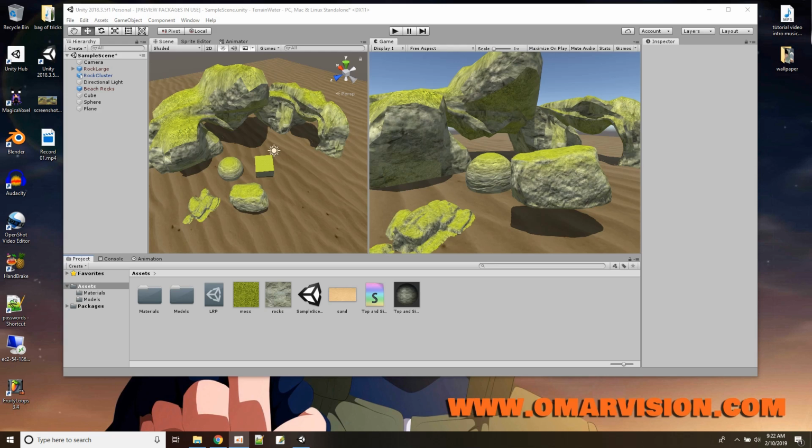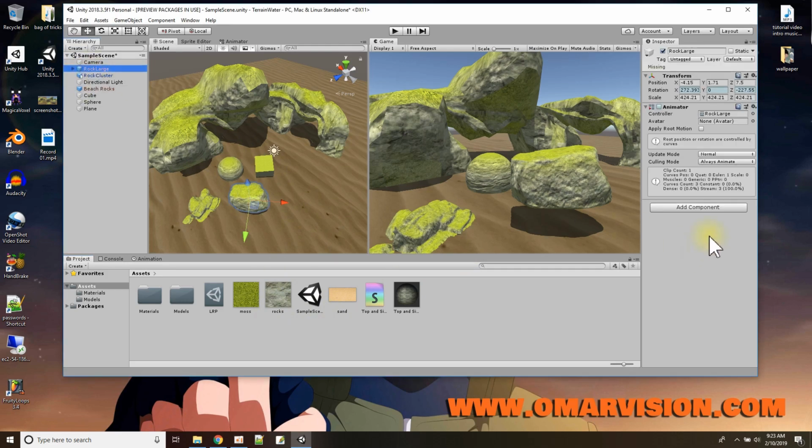Hi everybody, I continue my fascination with these shader graphs in Unity 2018.3, and today I'm going to do a shader graph that does something like this. To a rock I have two textures, and the textures are, with the shader graph, determined to be on the top it's going to render moss, and on the sides it's going to render rock, and that's all part of the shader that's there on the actual object.